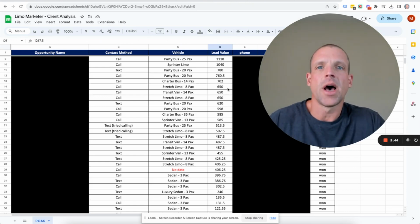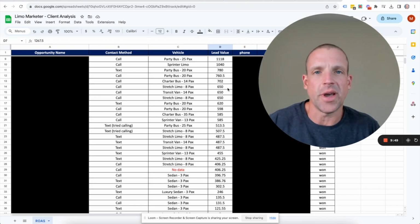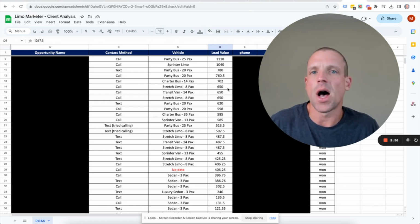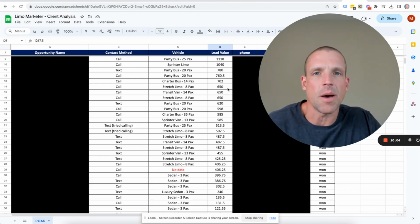Number two is doing the double dial. And so most of our industry, I would say almost all of our industry, doesn't do this. So the double dial, it's common in real estate and in industries where sales and phone sales are very important. A double dial is pretty much you call them and assume a lot of people aren't going to pick up, right? They don't know, they might not recognize the number.